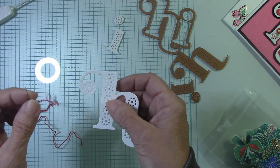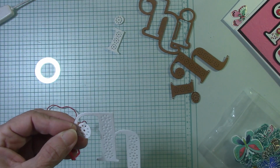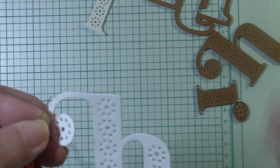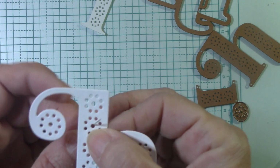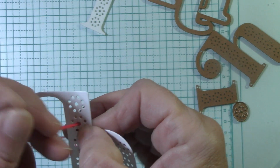So this is so stinking cool. Let me see, should I zoom in? Hold on, let me zoom. Okay, all right, here we are. I'm trying to look through. I'm looking at it and I'm looking through the camera at the same time. Okay, so you'll go into the middle hole.